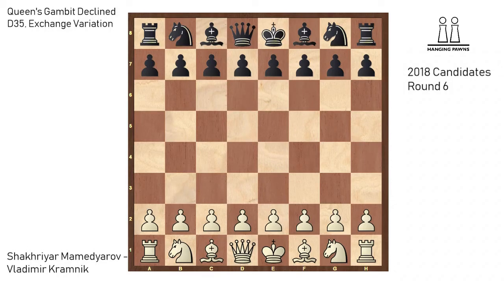Shakhriyar Mamedyarov and Vladimir Kramnik played a very instructional exchange variation of the Queen's Gambit Declined in round 6 of the Candidates Tournament. Before this game, Mamedyarov was sharing first place with Caruana with an excellent score of 3.5 out of 5, while Kramnik started the tournament off great and then had a bit of a stumble, and he was at 50% before round 6. In this game, Mamedyarov was white and he started with pawn to d4.